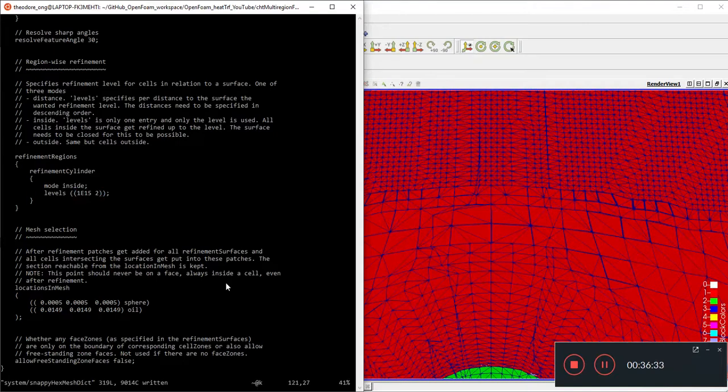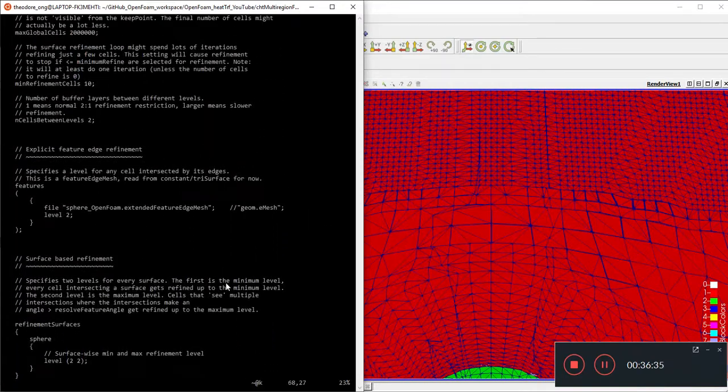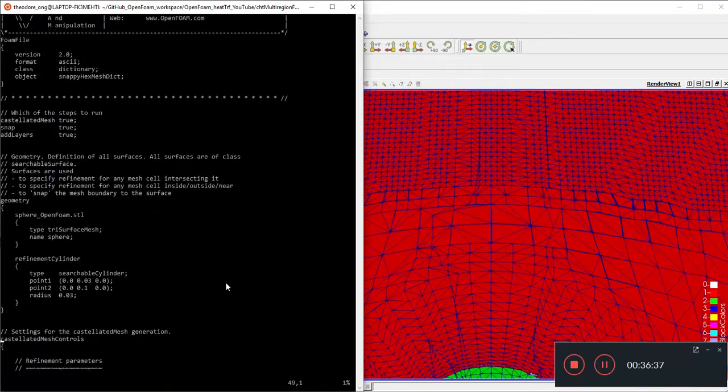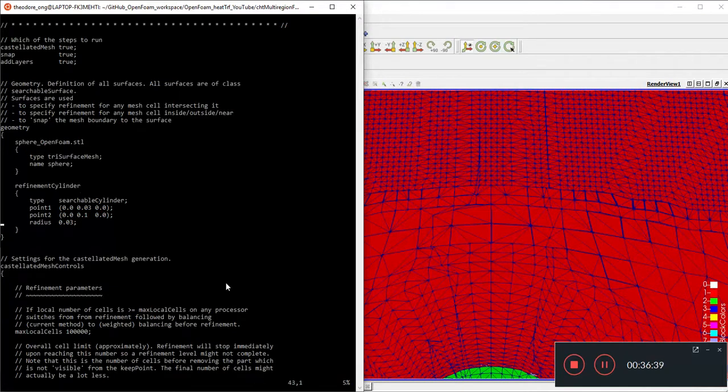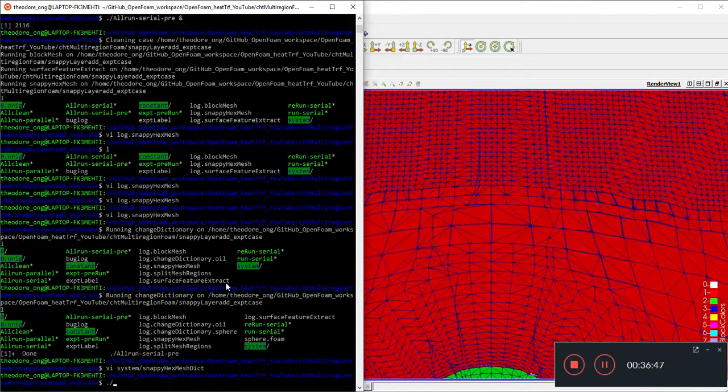Alright, okay, the point 1 should not be 0.03. Maybe we put it at 0.015, and let's see what happens. I'll run serial pre n.